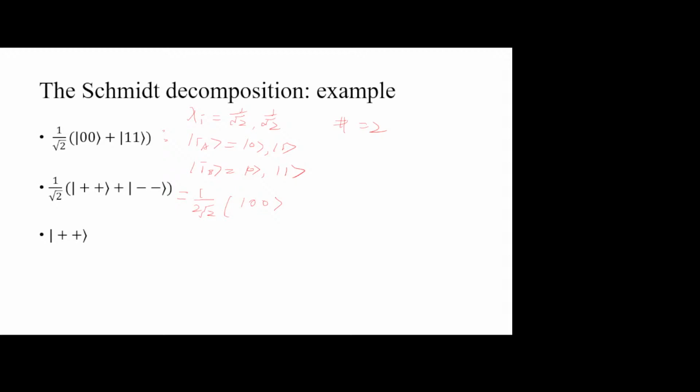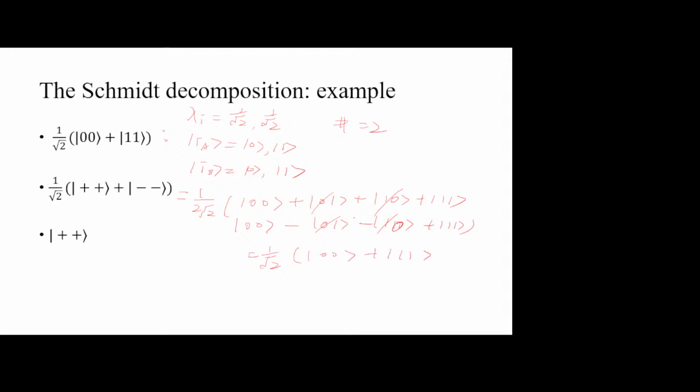I guess in the computational basis, we will see the degeneracy of the Schmidt decomposition. This plus is 00 plus 01 plus 10 plus 11, and this minus is 00 minus 01 minus 10 plus 11, and so the cross terms cancel out, and you have 2 here, cancel the 2, and this is actually the same as the previous state. So this is 1 over 2, 00 plus 11.